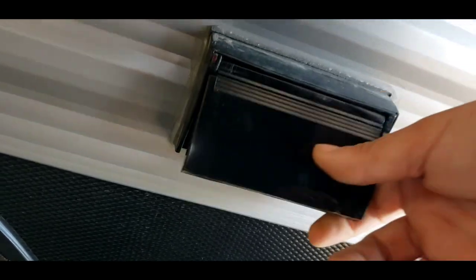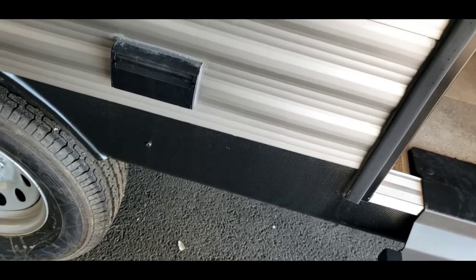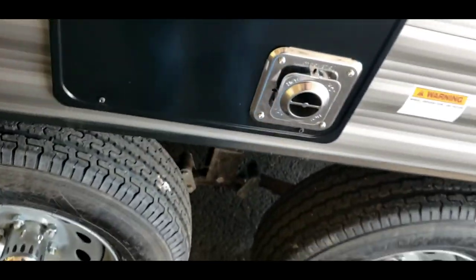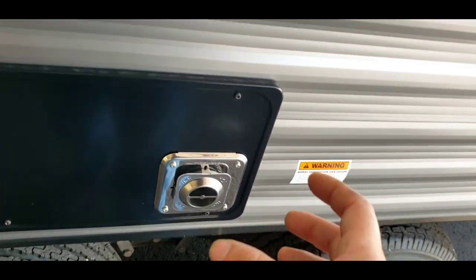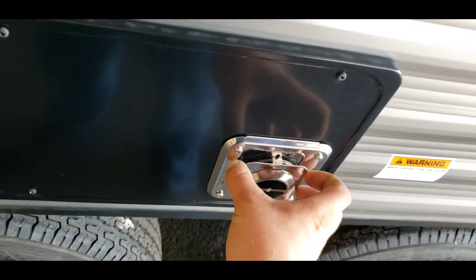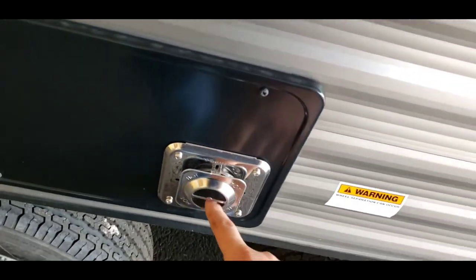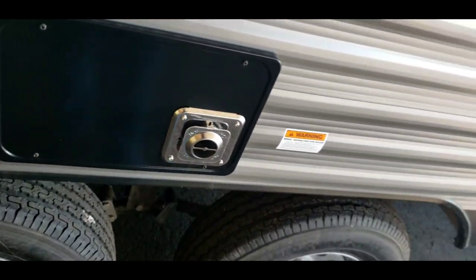Outdoor power — GFCI protected. All your GFCIs are on the same circuit, so if one trips, they'll all trip. Furnace — just keep it clean. If you see anything in there, pull it out and clean it out. Don't use compressed air — it'll just blow whatever's in there further in. There is a screen for this that clips on with a spring — that's going to help prevent anything from getting in there. Bugs and insects are the big problem; I always see spider webs and bee nests in there. So if you see a bee's nest, just pick it out so it doesn't block any airflow.